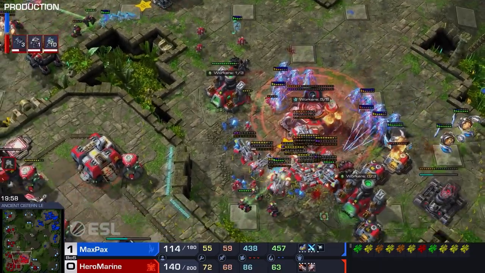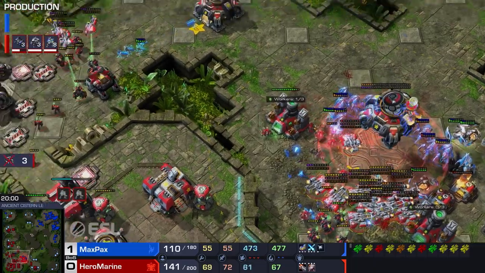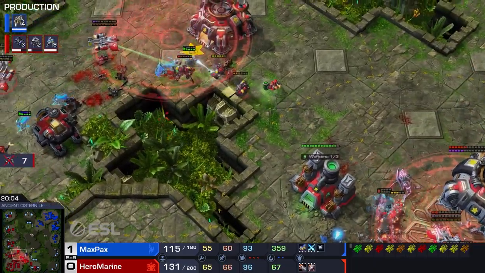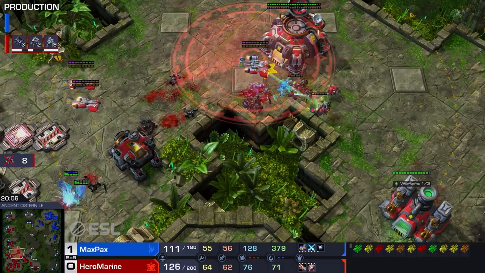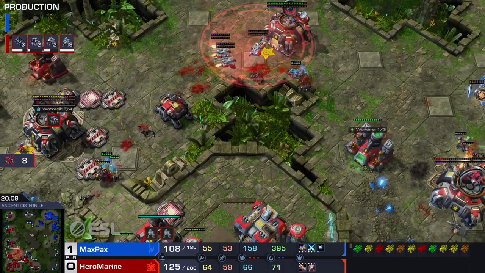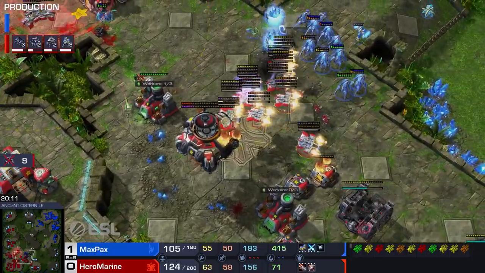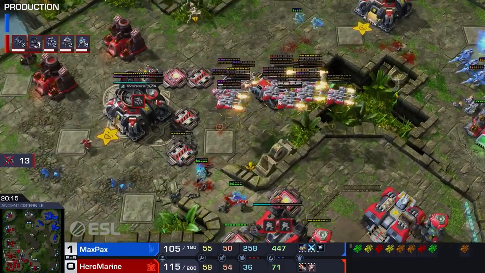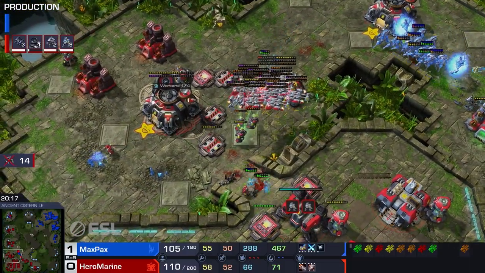Command center is going to fall. Is MaxPax still going to do this? We got 10 Marines coming out at a time. Oh, the DTs! The DTs wreaking havoc on the reinforcements. Look at that. They are going to rip and tear them apart. All the reinforcements getting taken out, and now the main fight cannot be reinforced by HeroMarine. MaxPax, I think he might have done it here despite everything.